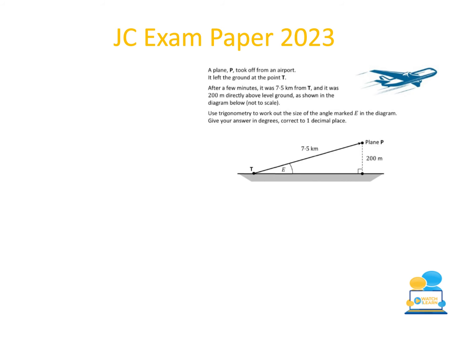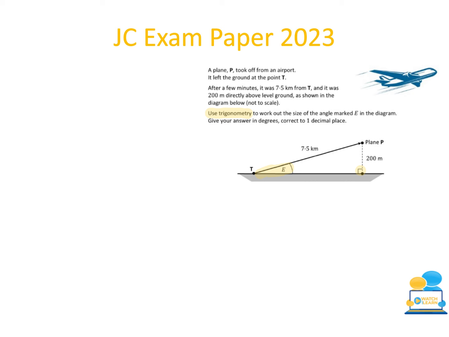Okay, so a few important things to point out in this question. They helped us out by telling us that we had to use trigonometry. They also indicate in our diagram that we're working with a right angle triangle. The next thing that I would focus on is they've asked us to find a missing angle. That means that we do not need to use Pythagoras' theorem, as Pythagoras' theorem allows us only to find a missing side. Therefore, I must use one of my trig ratios to solve for the missing angle E.